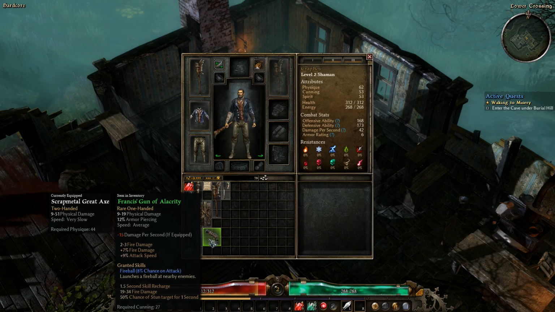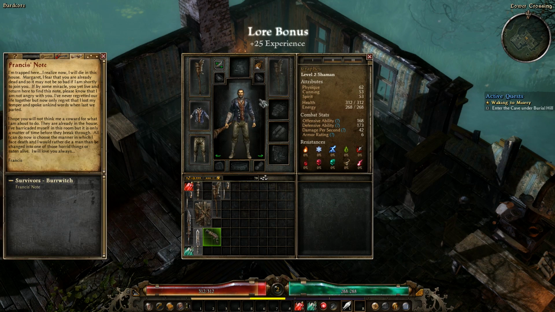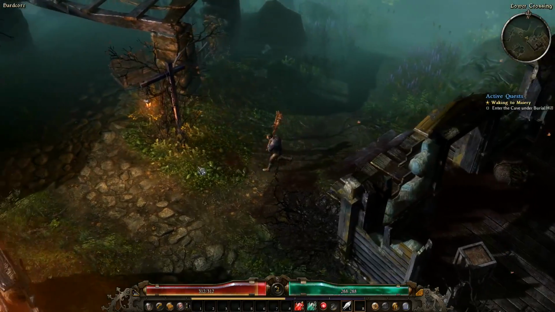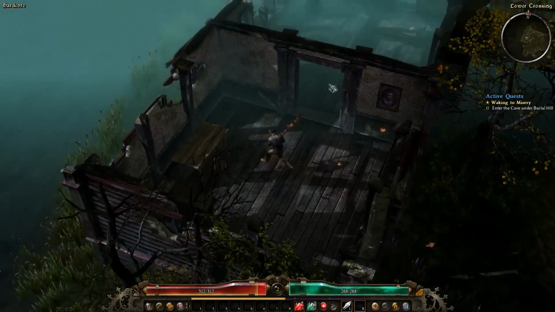So yeah, the gun there takes cunning to use. We could use it, but I'm going to stick with the two-hander for this guy. You'll pick up different notes around the game, and any note you get is a lore, and gives you experience. I've seen 25, 50, and I've seen even one for 250, so definitely helps to pick those up.